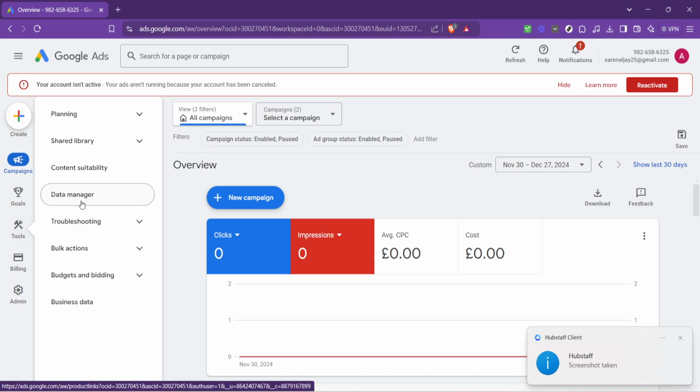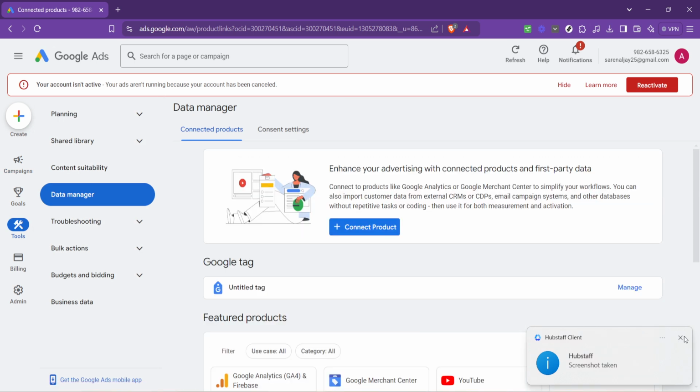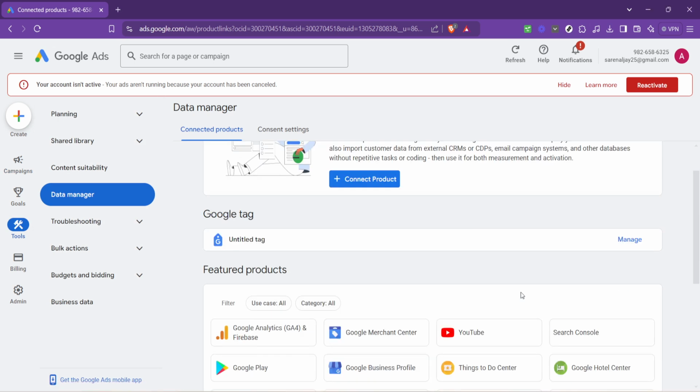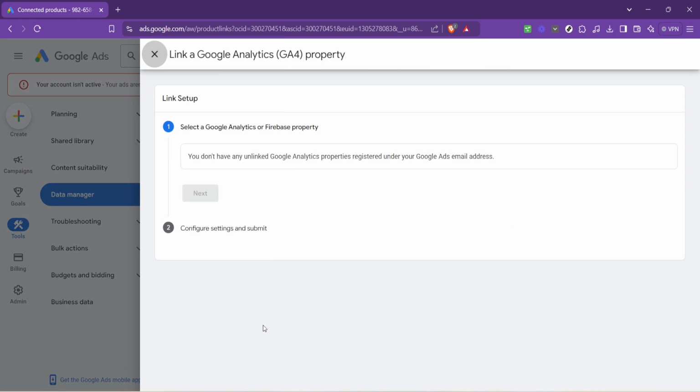This section is where Google Ads starts to talk to other services, including Google Analytics, which is another powerful tool you should be taking advantage of. This integration is where the magic begins, allowing you to track and understand your ad performance in conjunction with user behavior on your site. The next step involves clicking on Google Analytics, GA4, and Firebase. GA4, the latest iteration of Google Analytics, offers a more user-centric view of your data, among many other features that help provide deeper insights into how users are interacting with your website.